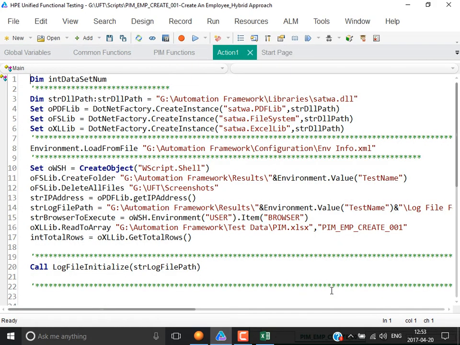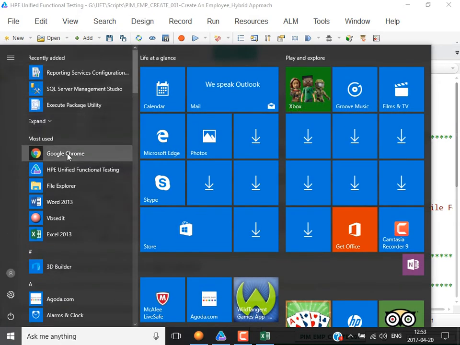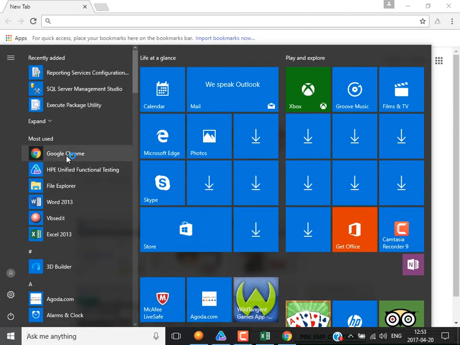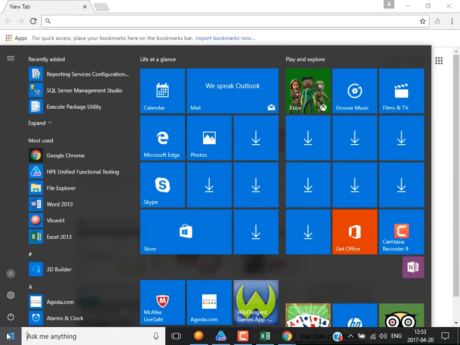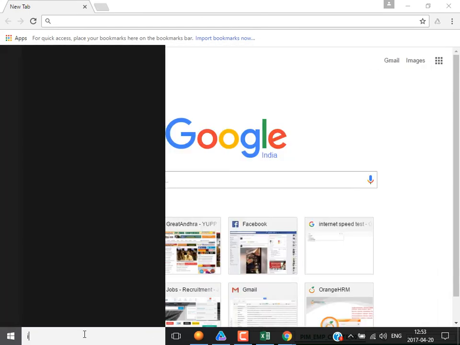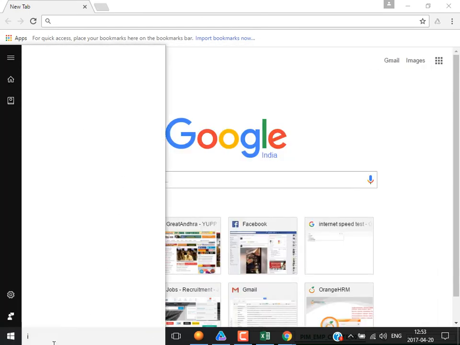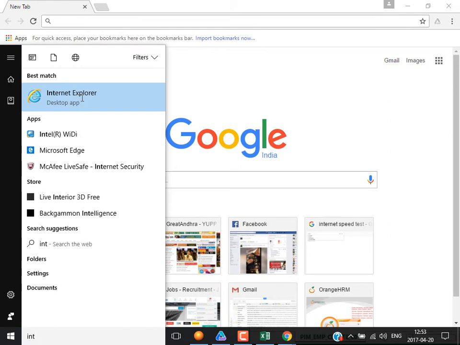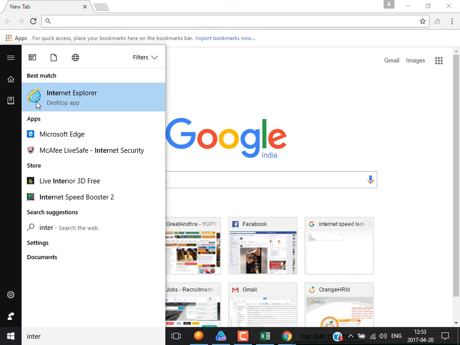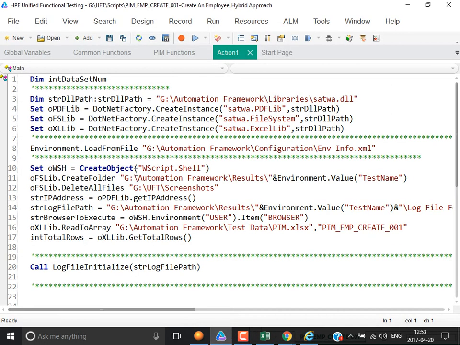Actually, it's executed now, but since no browsers were open, let me check. So multiple browsers are open.